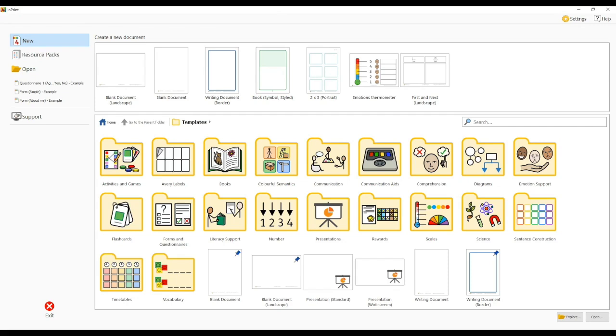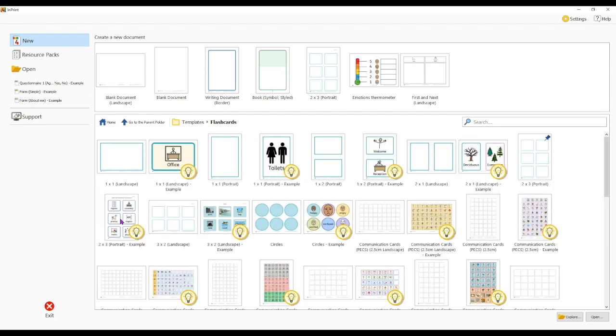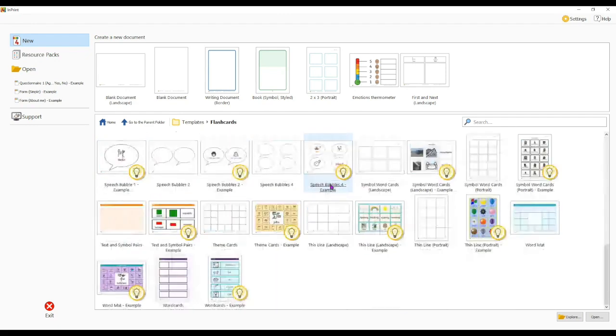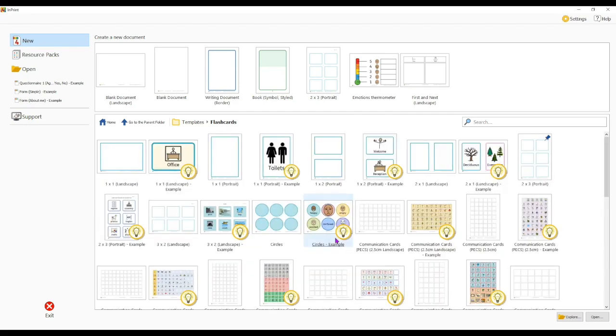So I'm just going to open one of these first of all and show you some basics, and then I want to show you some of our favorites as well. So I'm opening flashcards. It's just a one click to get into things now as well. It used to be a double click, so saving on the clicks on the mouse. So this is flashcards, some very basic flashcards, but then some more complex ones towards the end. So we have added quite a lot of different templates here.